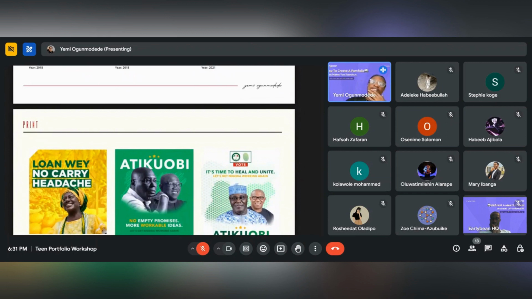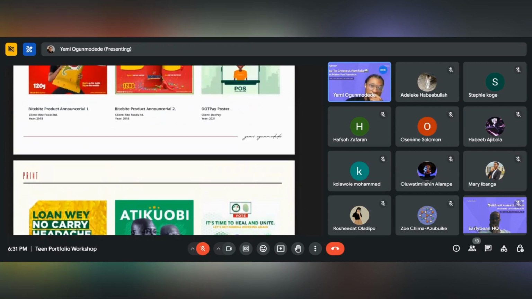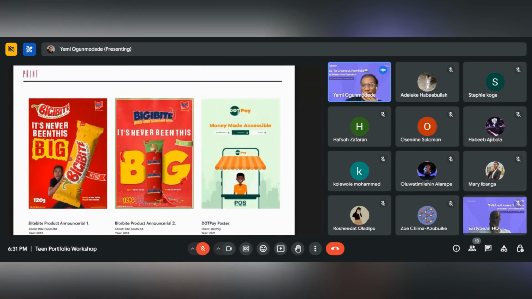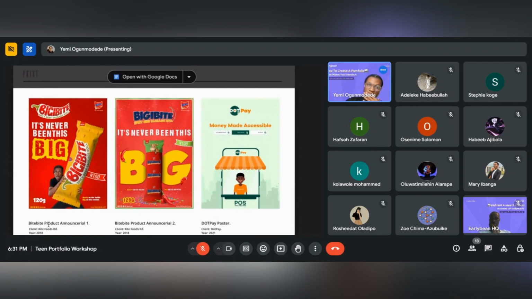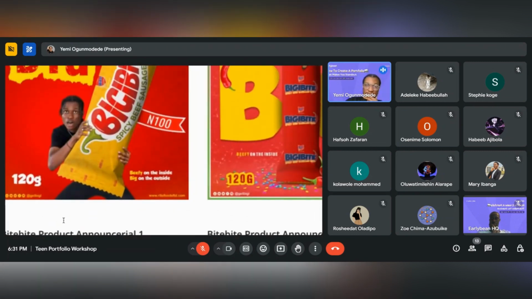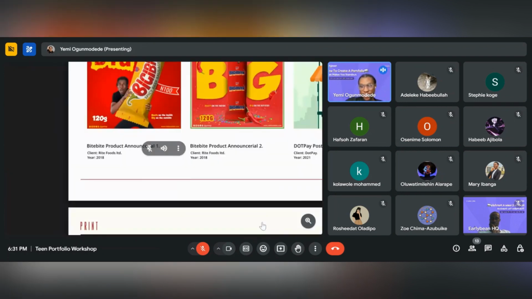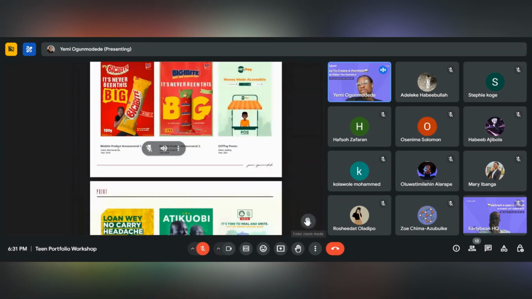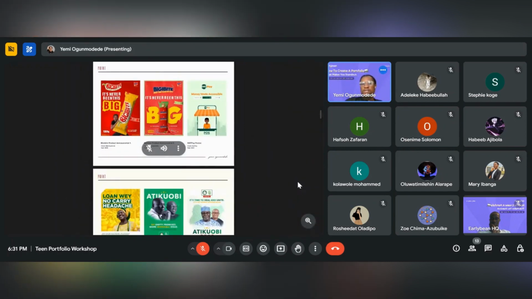And then one thing that I do is give maybe a brief description of your work. You are not just showing, you're also telling. So you are showing people your work, and maybe you write something, a brief thing. In this case, I just wrote what that product was, the company it was done for, and the year that it was done. It doesn't have to be too much.